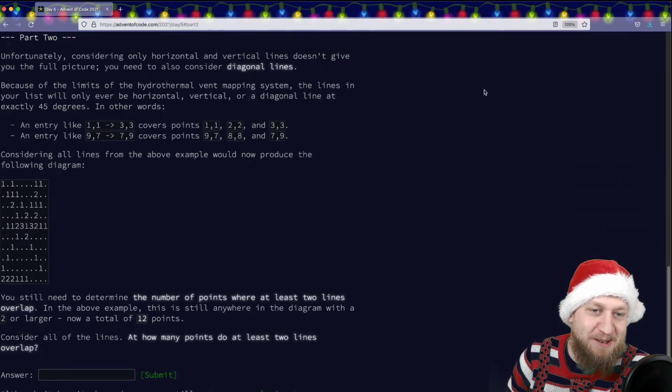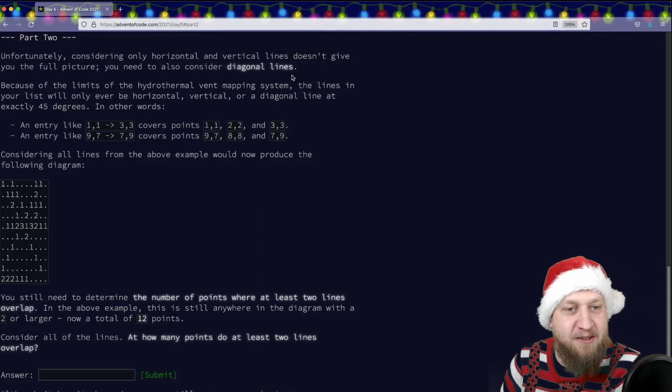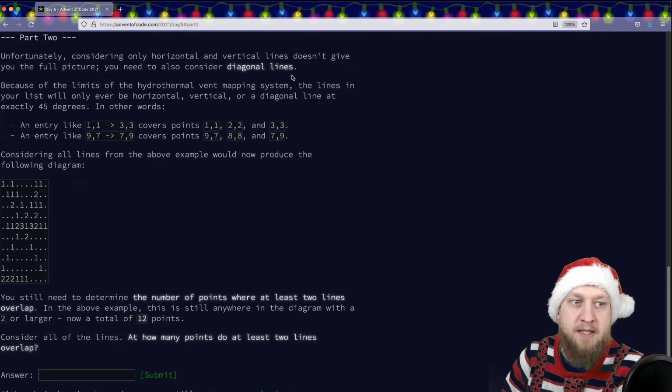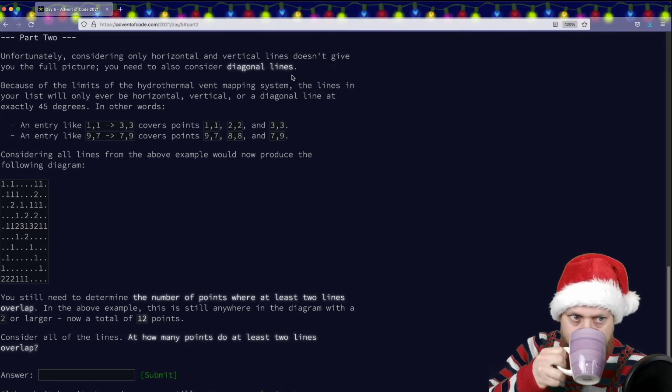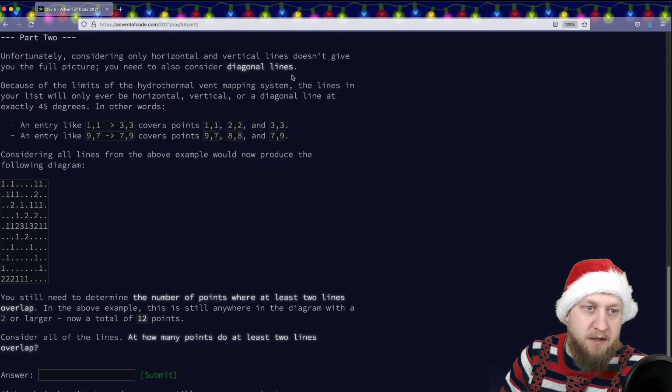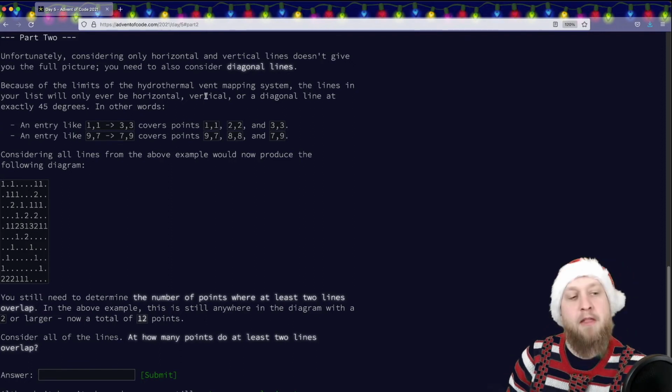Unfortunately, considering only horizontal and vertical lines does not give you the full picture. You need to also consider diagonal lines. Damn it. Because of the limits of the hydrothermal vent mapping system, the lines in your list will only ever be horizontal, vertical, or a diagonal line at exactly 45 degrees. Thank you for that.